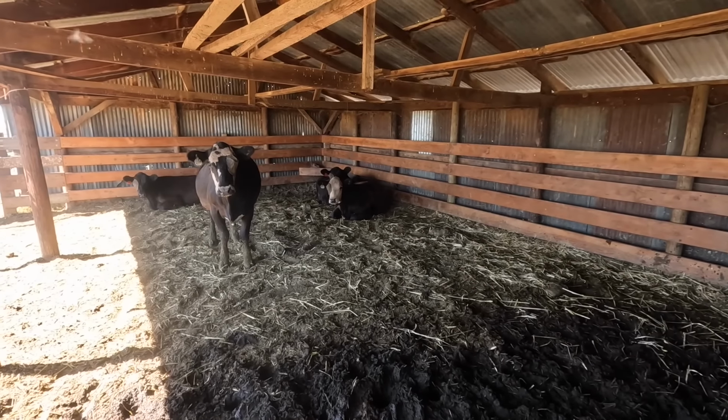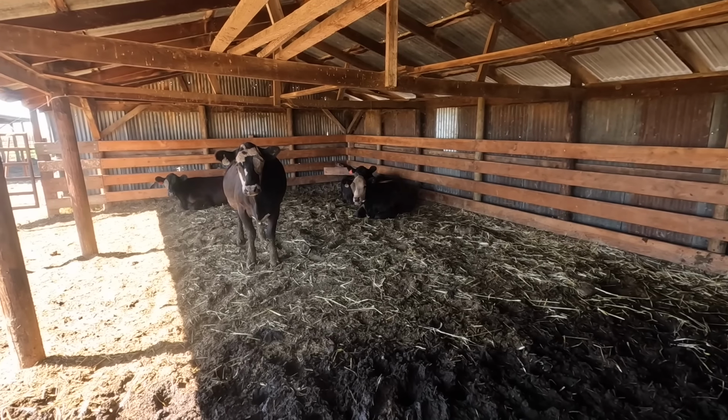I've had these yearlings locked up here in the bullpen for probably the past 2 weeks while they got over their pink eye infection. I wanted to keep them here in case I needed to doctor them again, and just to be able to more closely monitor their progress and make sure that things are moving the right way. And after 2 weeks, I would say that everybody is looking much better and they're ready to go back home. That's what's going on today on Farmer Tyler Ranch.